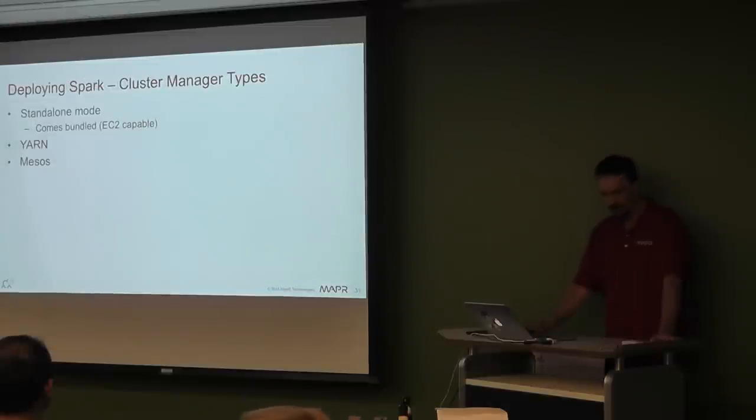So, when it comes time to deploy Spark, the important notes. I have Spark. What do I do with it? How do I manage it? Well, you can deploy it in standalone mode. It comes with scripts where you'll be able to launch it in EC2 if you're using EC2 for your cluster. You can do Yarn, and you can do Mesos. So standalone mode, you're putting it out there, you're managing it, it's running on the same nodes as your HDFS for your Hadoop cluster, go. If you put it in Yarn mode, it will integrate, and Yarn can manage the resources for it.